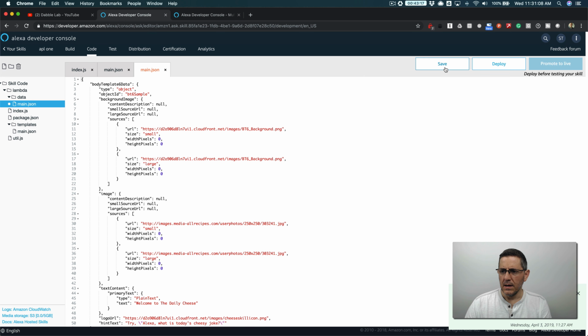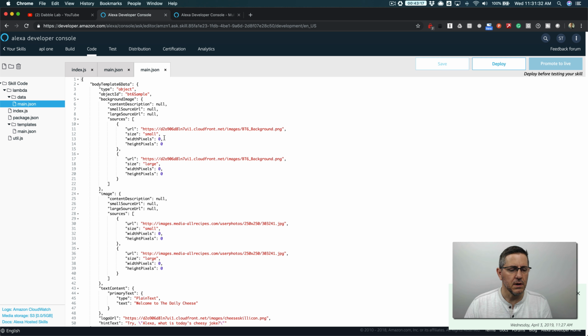And I'm going to save that. So now what I've got is my template and the data. And in an actual skill, you probably wouldn't hard code most of the data. It would probably be dynamic. But again, we're going to cover that in a later tutorial. For right now, just know that you're going to need the data and the template file, which we've got here.